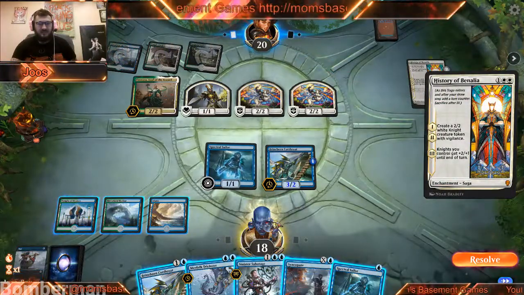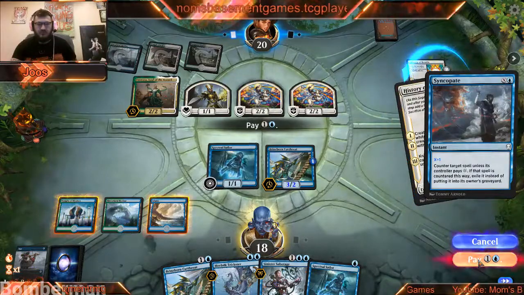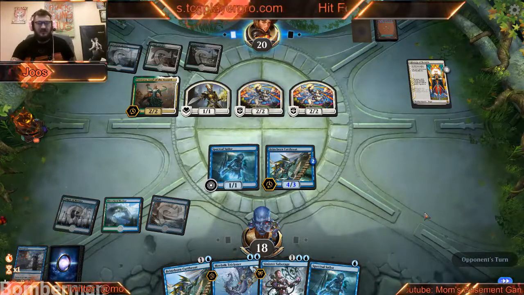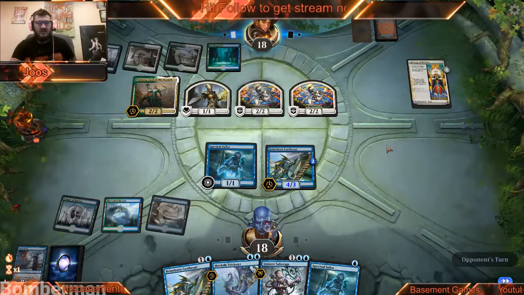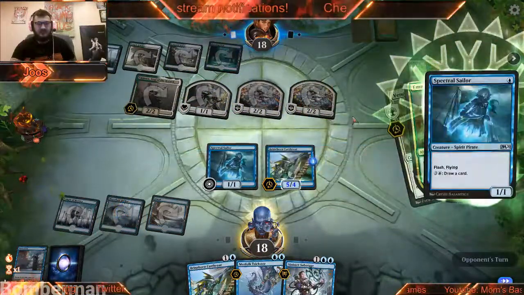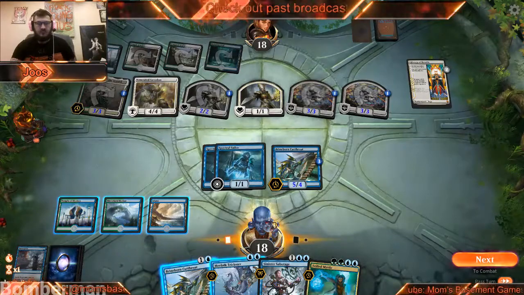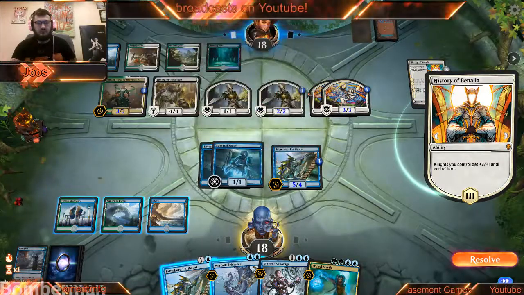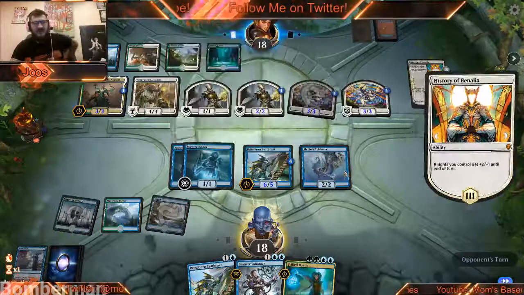Benalia. Counter unless you pay 1. We also have another Spectral Sailor, too. And now we have a 4-3 Cutthroat. What 1-mana spell do they have? Is it a... Oh, Venerated Loxodon. I'm just going to tap down one of their knights.